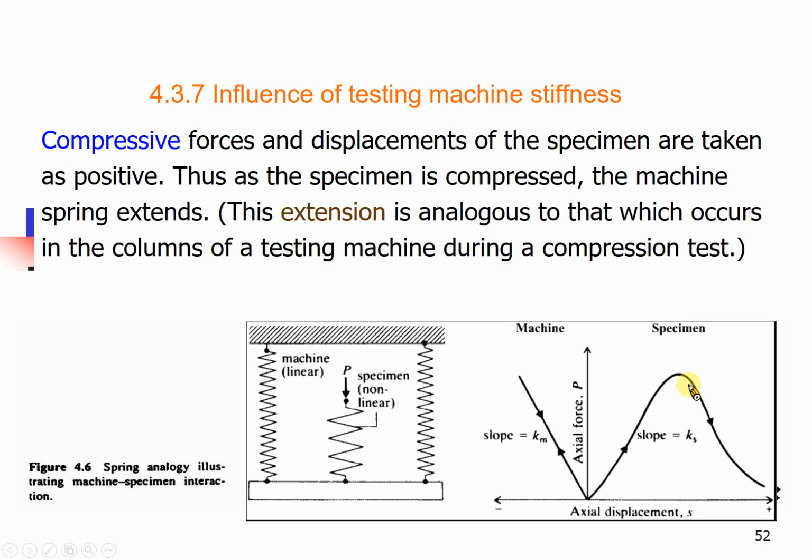So instead, if you don't have a stiff machine, how do you make the test? You need some high technique. It will be like this. If you load the displacement and it goes up to the peak, you unload a little bit using your hand, and load it again, and unload it very fast. Load it again, unload it very fast. Then you can have the complete stress strain curve, even if you don't have a stiff machine.